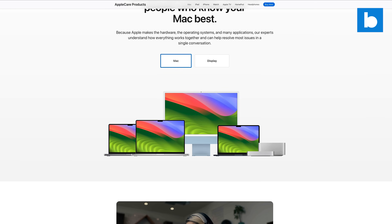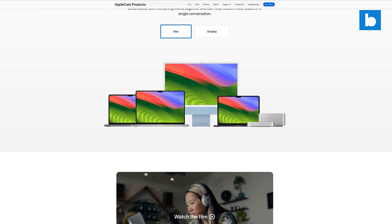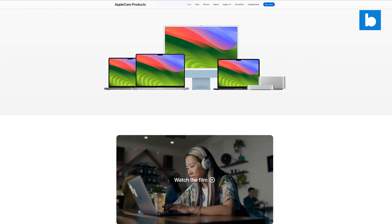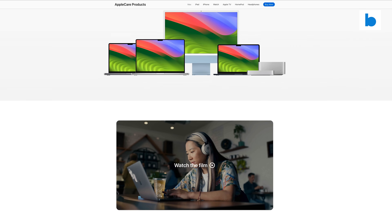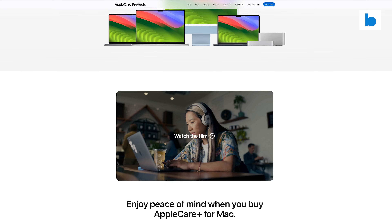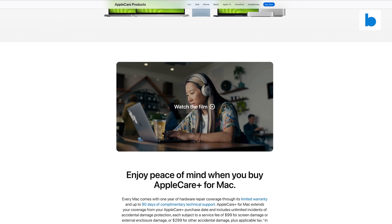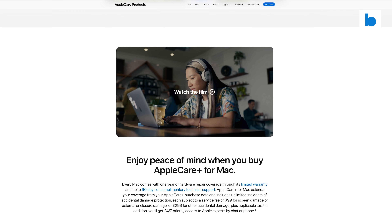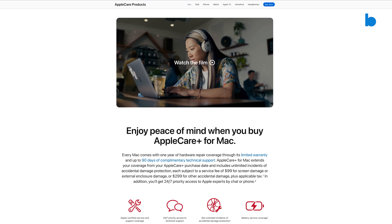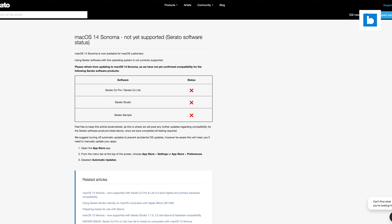On AppleCare: I'm not normally a fan of extended warranties, but I do get AppleCare on my Apple devices and have found it to be good value. It's not a full replacement for dedicated insurance — it won't cover loss or theft — but you get coverage for unlimited cases of accidental damage with a small excess. Now you can pay annually and have it covered for as long as you're using the machine. Check out the options and decide if it's right for you.